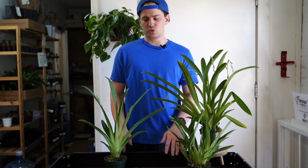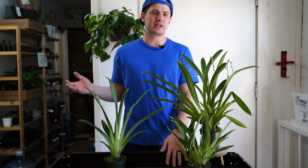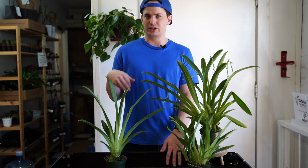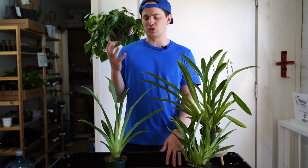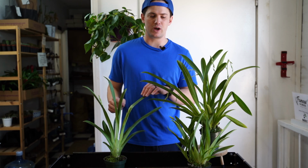As far as fertilizing goes, we do a well-balanced, liquid-soluble fertilizer for these orchids, something like a 20-20-20. You can dilute that as we approach the more gloomy months of the winter months. You don't need to fertilize quite as heavily. As always with orchids, we don't want to fertilize while they are in spike.